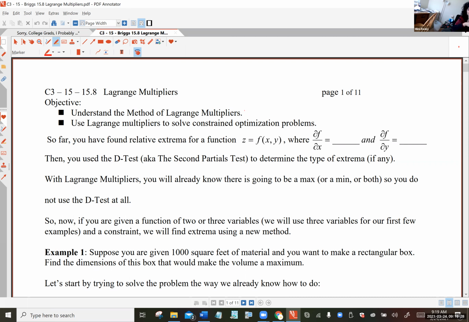It would have been a perfect candidate. In fact, that particular problem I'm going to do over again, not right now, but I will using Lagrange, and I think it's easier and cleaner when you do Lagrange. The problem I just did with the paint, that's a constraint because the volume of the room was constrained. It was given to you. That's considered a constraint, so that would have been an excellent candidate for Lagrange.